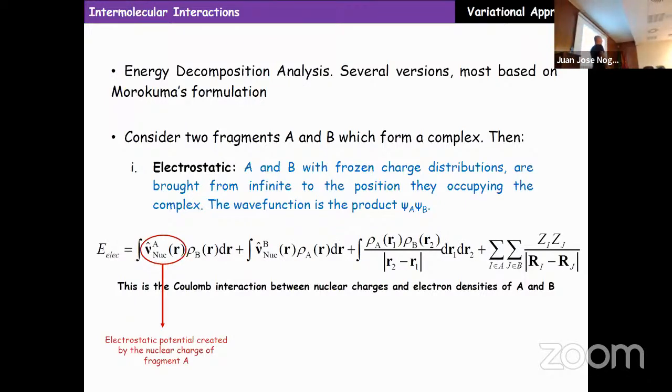Of course, if we have a very, very weak intermolecular interaction, the electron relaxation will be very small, and the electrostatic energy is even a good approximation to the induction and all other electrostatic energy. The induction, the charge induced dipole, is also an electrostatic interaction. But we take it out of this electrostatic energy because we have a polarization term. But if the polarization is very small, we include all electrostatic interactions within the electrostatic energy.